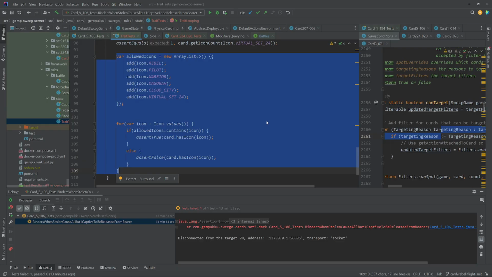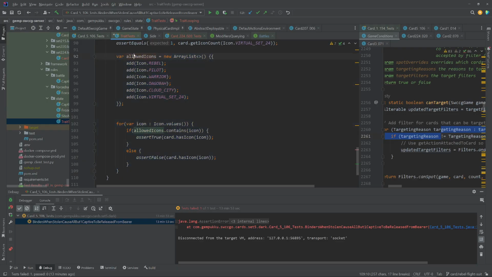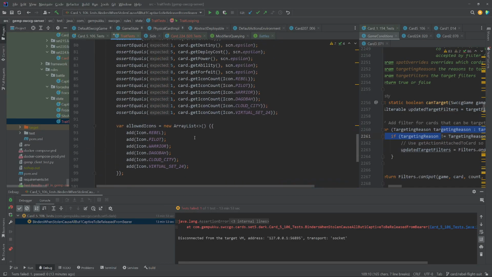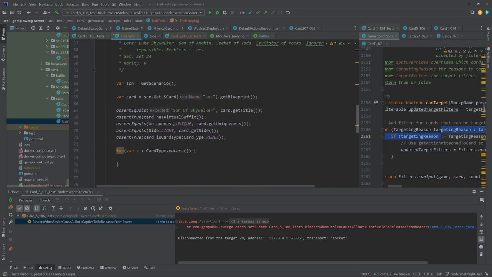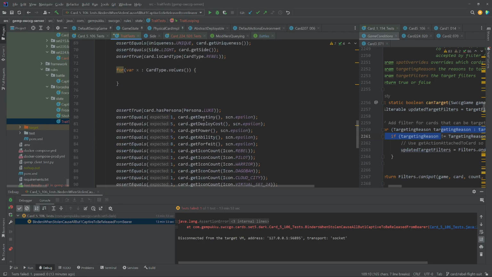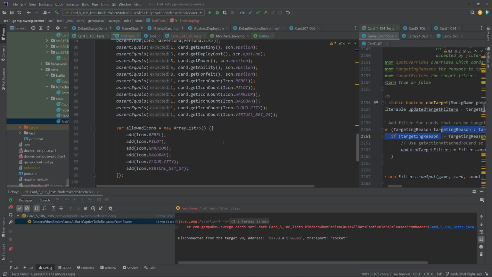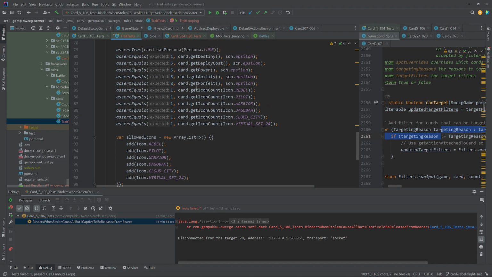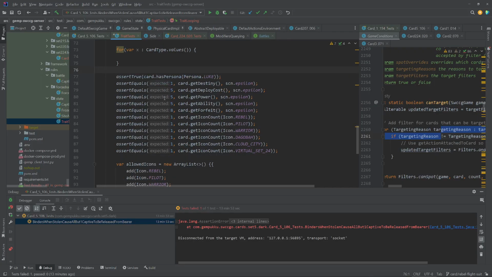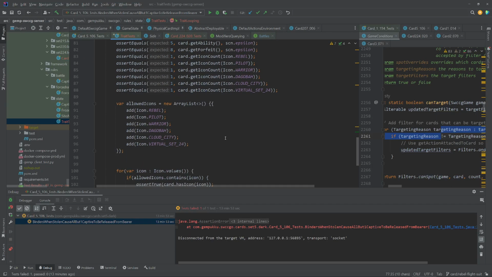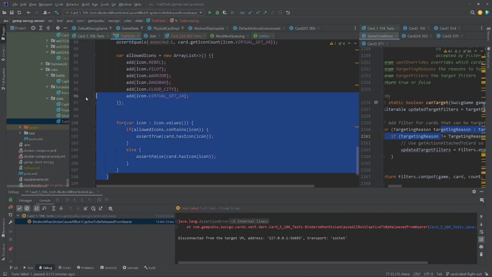And then it would just be a matter of wrapping this in a function so that it accepts the list of allowed icons and then does this. And so then we'd have to do that for every single kind of enum on here, right? We'd have to do it for card type. We'd have to do it for, well, that might be it actually. Icons, card type, persona. There's various things. Oh yeah, persona. A card can have more than one persona in it, right? Yeah. So that's essentially what it would look like, right?